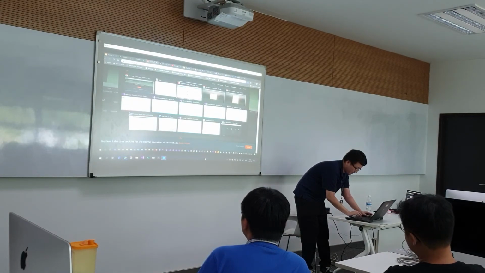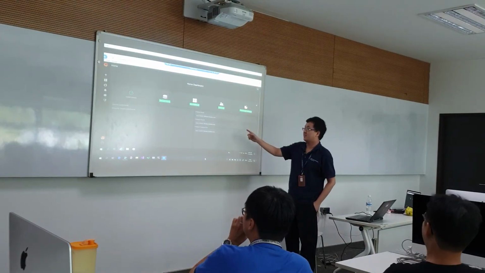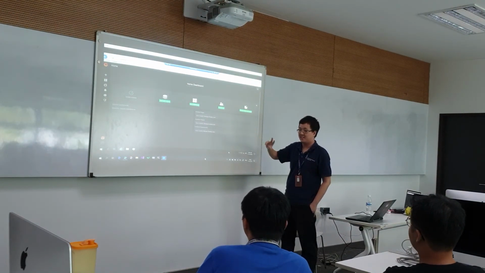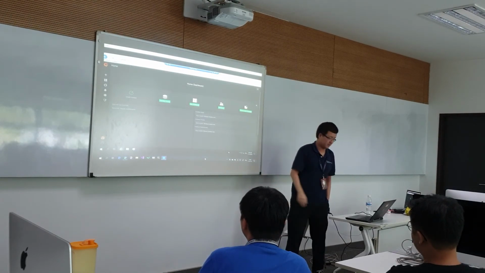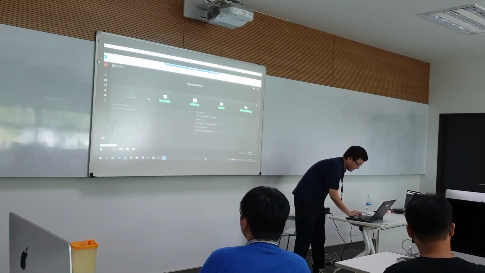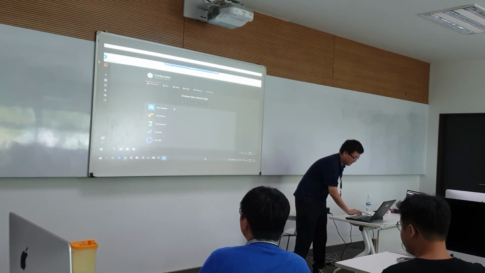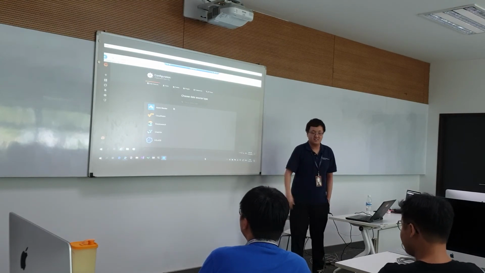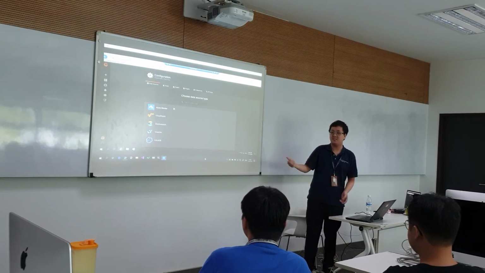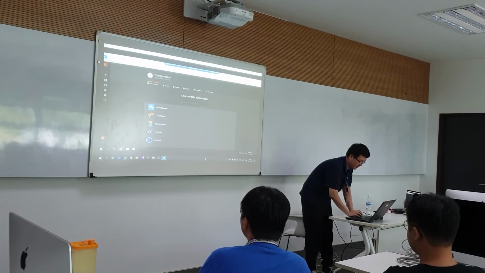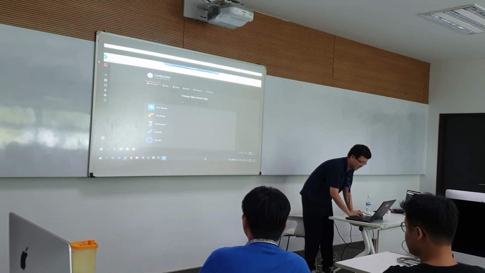I'll show you in VM. Why does it need a VM? Because there are two ways of installing it. One way is through a VM. Another way is to host it on their server. This one is fully open source, so you can host it yourself. The cool thing about it is it even includes Azure Monitor, so you can do all sorts of reporting here. In case your solution needs reporting, there's one tool you can try, but you have to run it on a VM, then expose the port to a public link outside to access it.